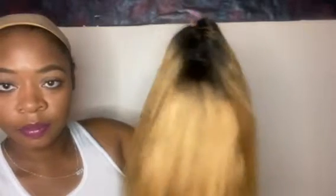I don't have a flat iron currently because my flat iron broke. I need to get a new one. But I went ahead and used the regular old school, old fashioned style iron and ironed the hair. As far as the specs, as you can see, there's a little oil on the cap. Don't mind that, that's from my hair. But it came with lace in the front and lace in the back. It also has 4 sets of teeth and combs. This hair is said to be pre-plucked with baby hair. So this is an ombre lace front, human hair, straight lace frontal.